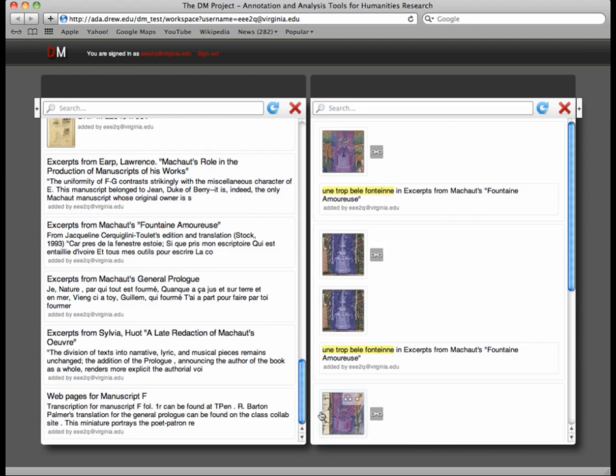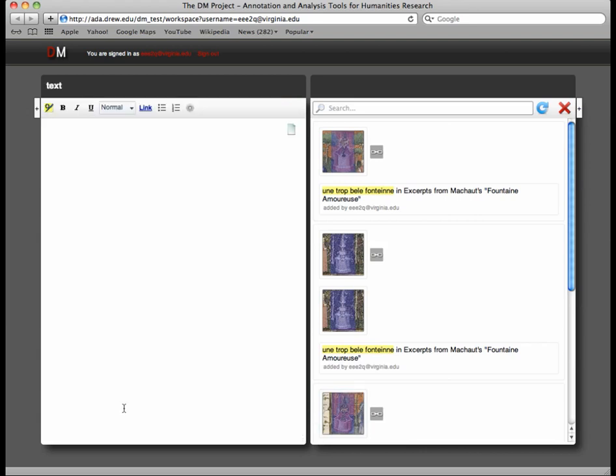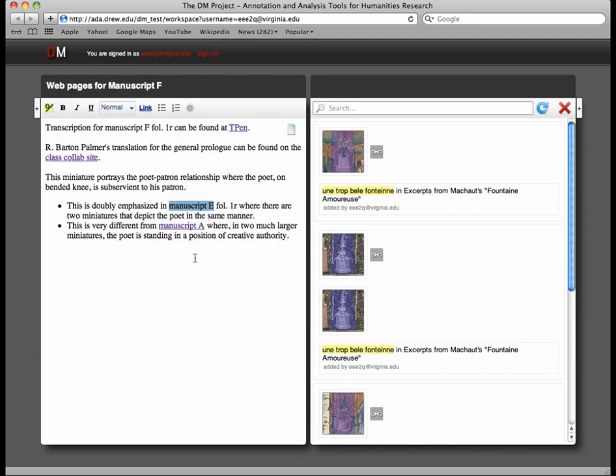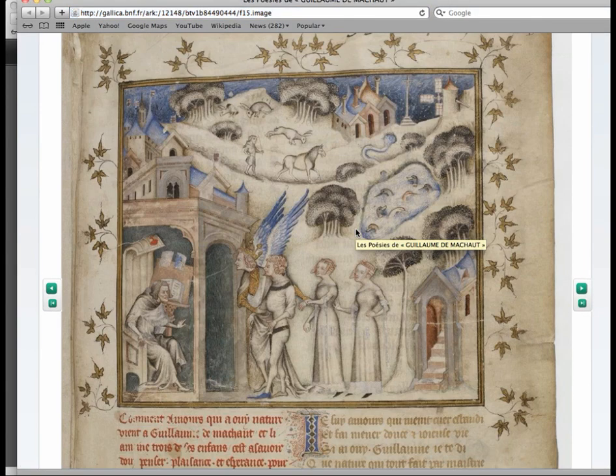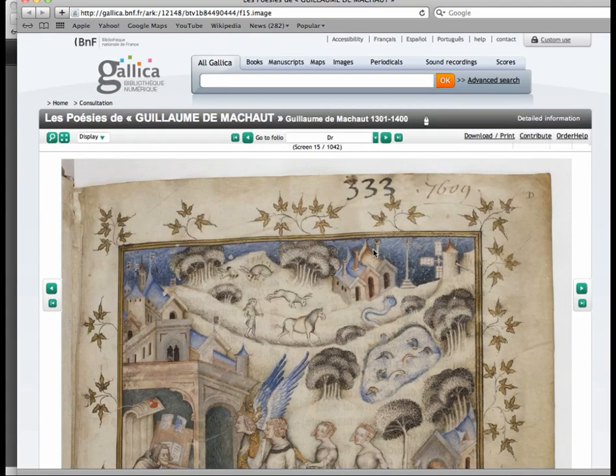And you can even create networks with other web pages, which is useful to study manuscripts that are not yet part of the project. So if you click on manuscript A, you can create a link to the web page where manuscript A is located. So you can compare using different websites as well. So those are the different networks that you can create and explore. And so now let's see how you go about doing that.